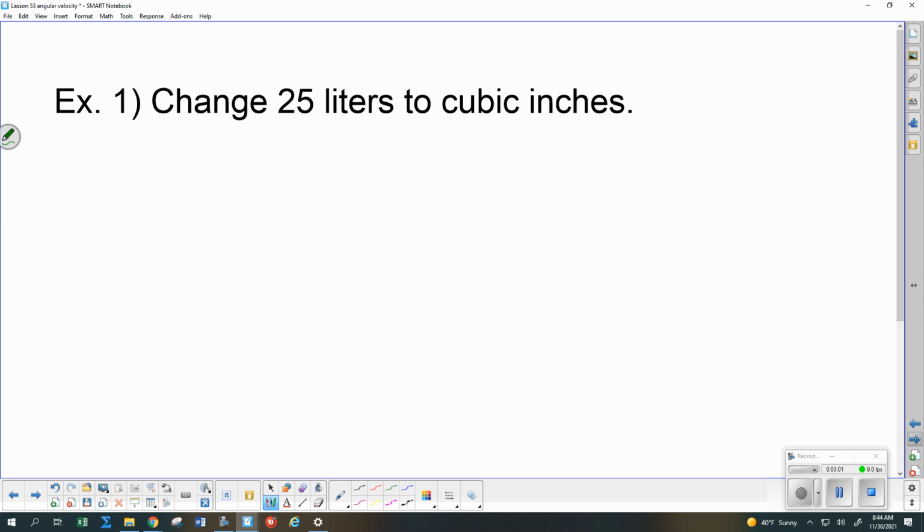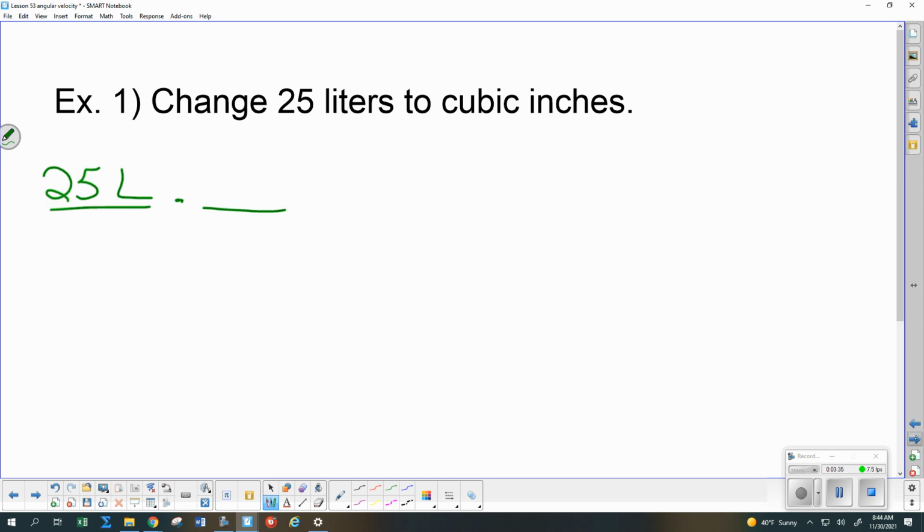So we have 25 liters. That starts off in the numerator. We want to change that from metric to English. We want to end up with inches, so we know we're going to have the 2.54 centimeters in an inch. So that tells us, oh, we need to change the liters so that we can get that where it is in milliliters, so we can change the milliliters to centimeters. So what multiplier do I use next, Gavin?